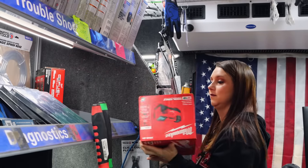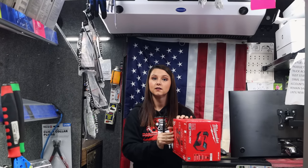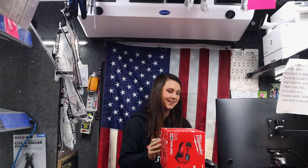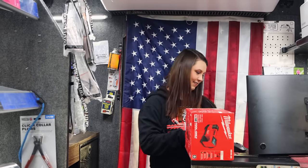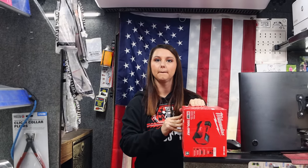I actually want one of the 18 volts. I've got the 12 volt because my wife's new car doesn't have a regular cigarette lighter plug — it's USB only. I'm a big advocate that you should always have a tire pump in your car, no matter what, and a jump pack. But you've got to know how to use it, because if you don't hook it up correctly your tire will stay flat.